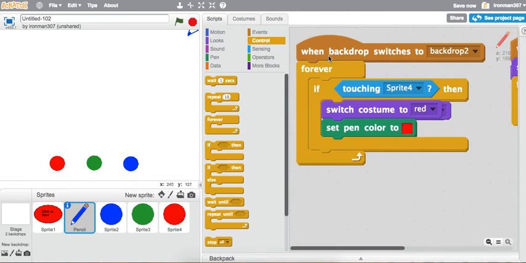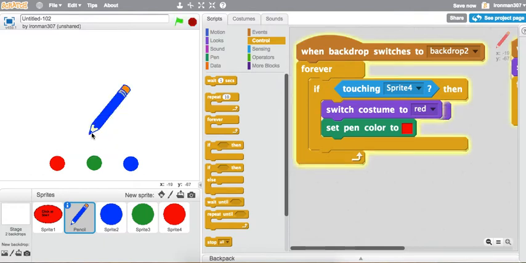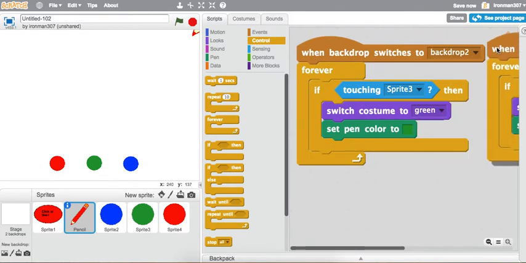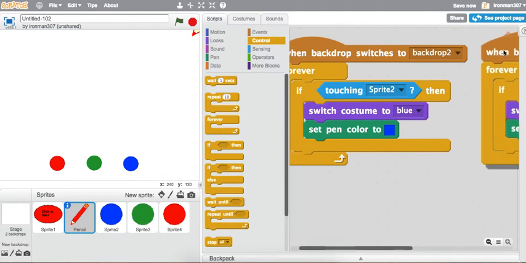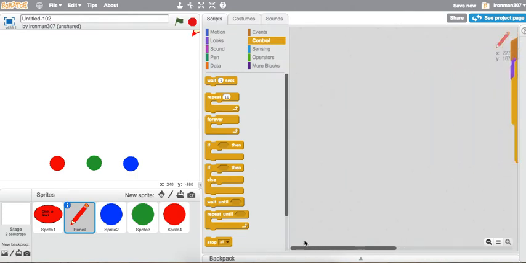So now what that looks like is, let's test it out. Good, good, blue, green, red. Excellent. So that's all there. And then I'm going to move it over and give you the next set of code here. And at the very end, I'll zoom out and you can see them all at once. So I have those codes.